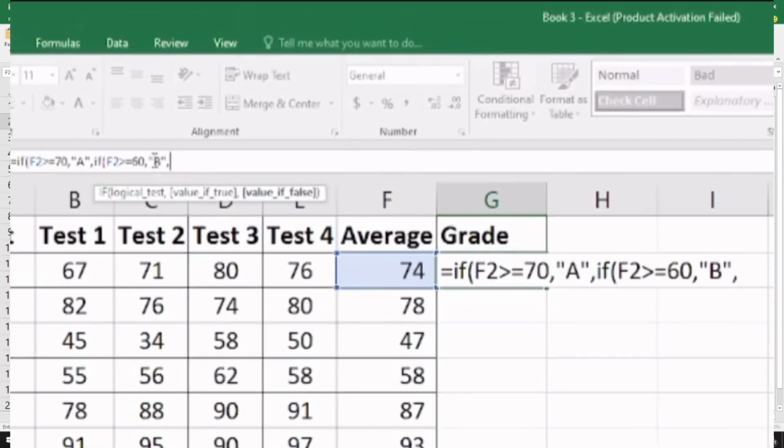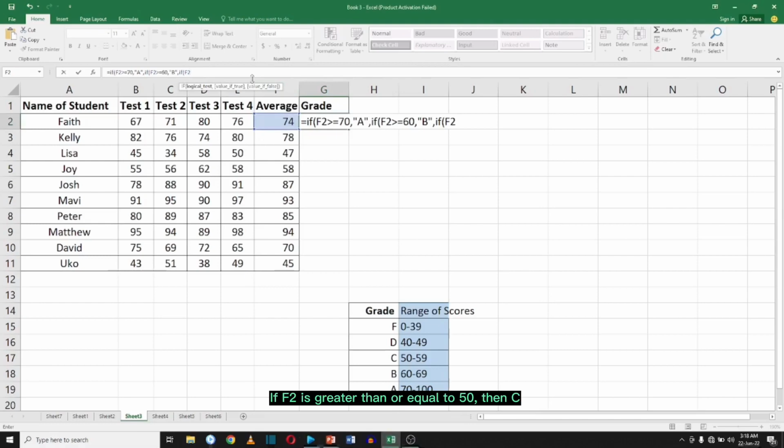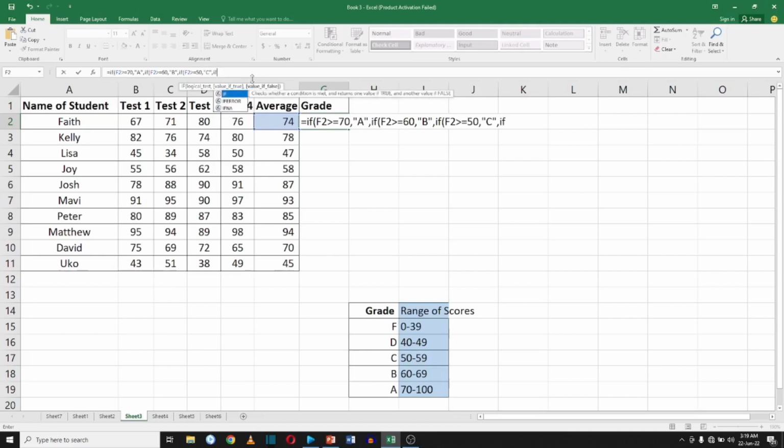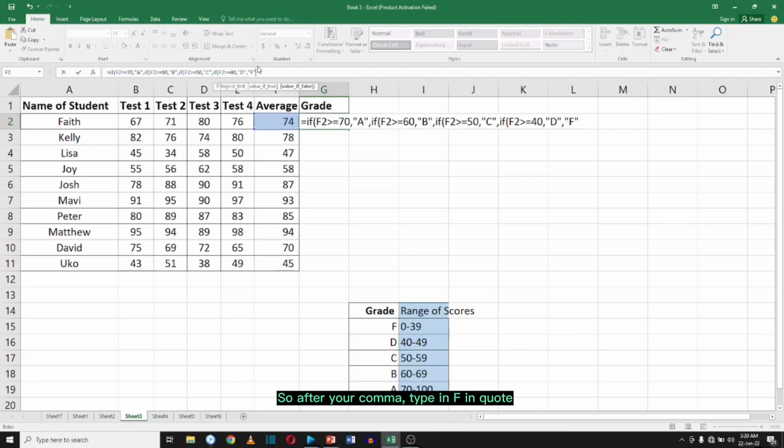Create another if statement for C and then D. If F2 is greater than or equal to 50, then C. And if F2 is greater than or equal to 40, it's going to be a D. And then we are left with F, which is going to be the value if false. So after entering in your comma, you put in F in quotes. So we are saying that if it's not A, B, C, or D, it's going to be F.